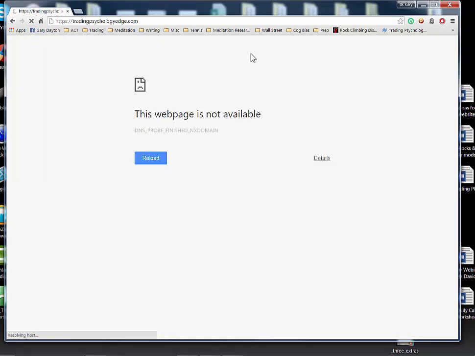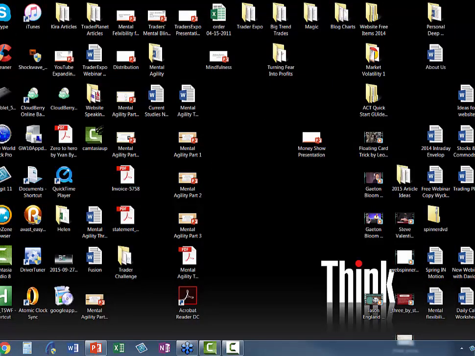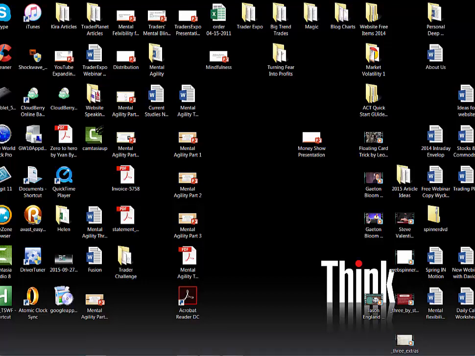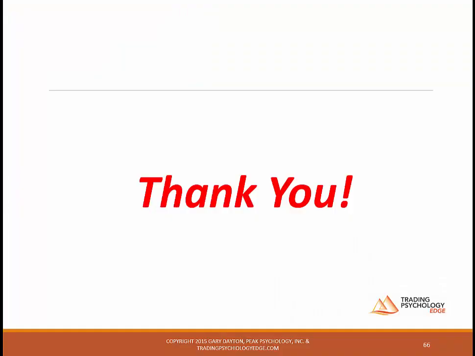Well, you should be able to log in. There's a login page. I apologize for that. But you should be able to log in and then go to premium content. In premium content, it'll list whatever courses you have with us, and point and figure charting will be there, or should be there. If it's not there for some reason, contact Helen at tradingpsychologyedge.com, or just go to the page that has the contact form. Fill that out and send it in, and she'll set you straight.